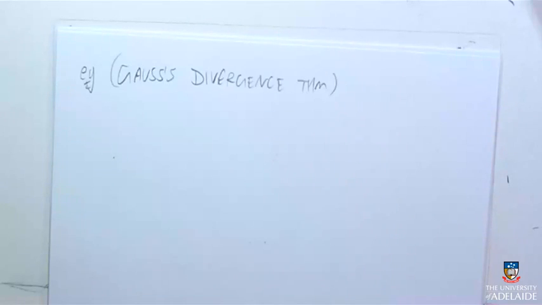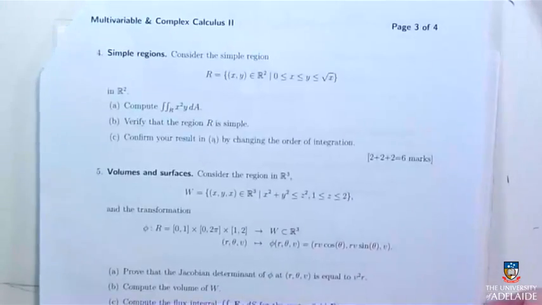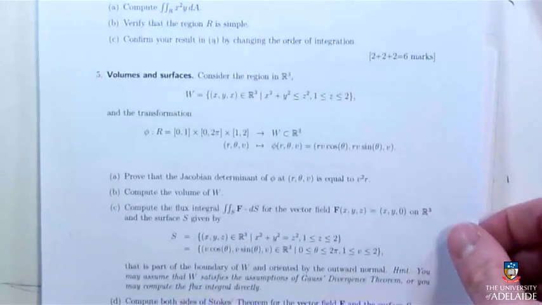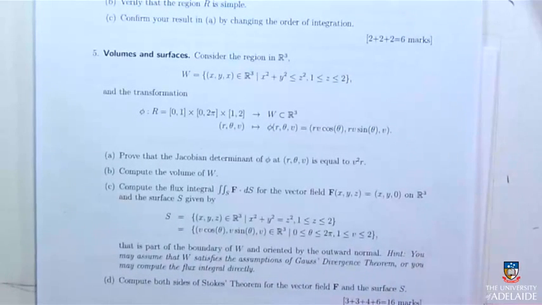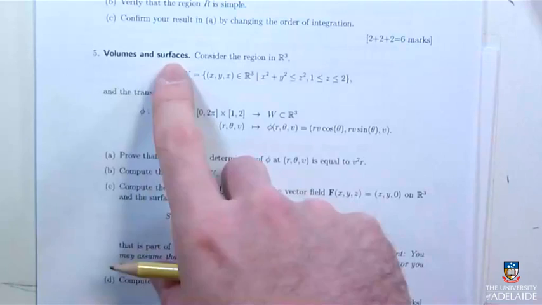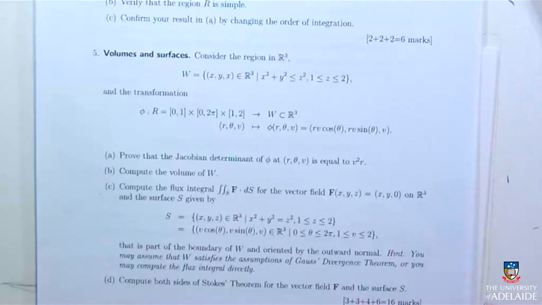If there's a calculated volume, it's a change in variables triple integral. I will write down the relevant bits of this. This one here, number 5. Ooh, what year was this? Last year's. Did you have Thomas this year? Yes. Did Thomas do it last year? Yes. Look at him labelling them to tell you what the question's about. That's so nice. Wow, okay. Anyway, so W is this thing.